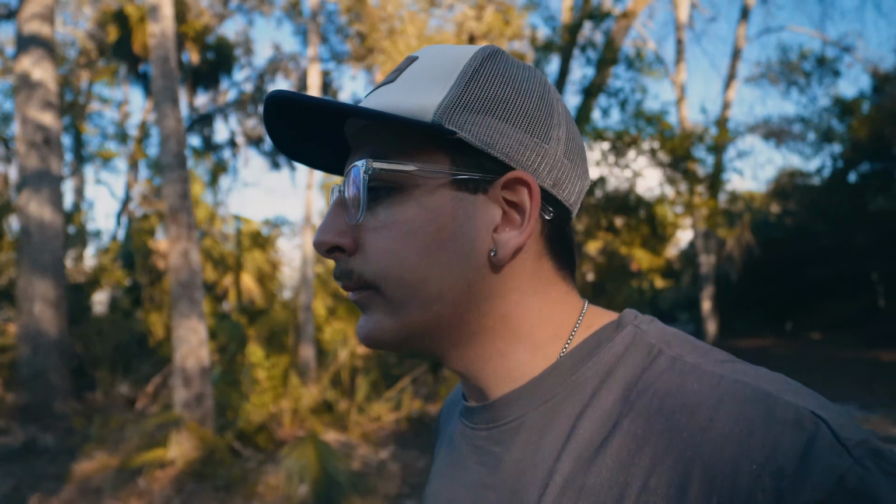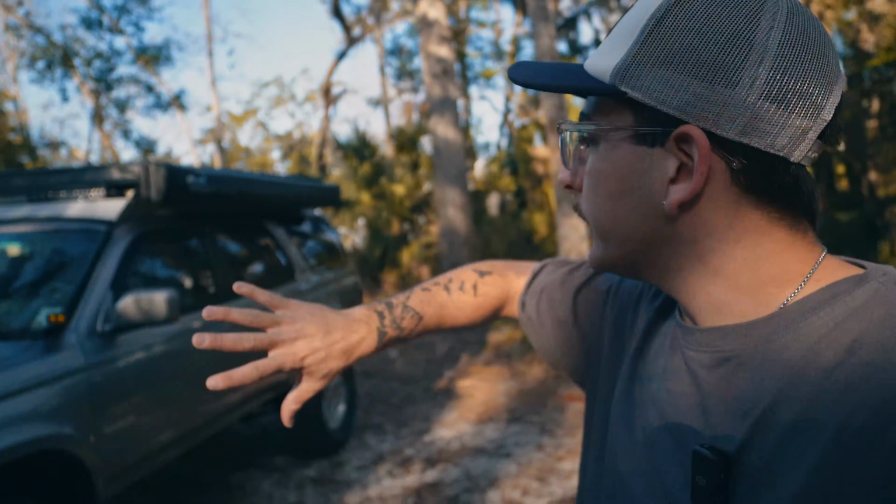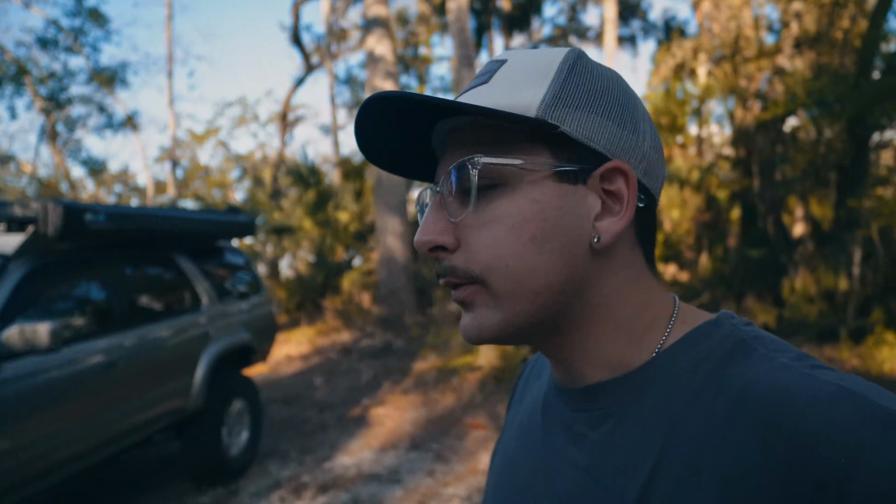So we definitely want to show you guys what this thing is capable of doing, what any car is capable of doing, as long as you maintain it and take care of it. And obviously we've done a little bit more, and we want to guide you guys and show you what we have done. So we're going to start from the front and make our way towards the back.